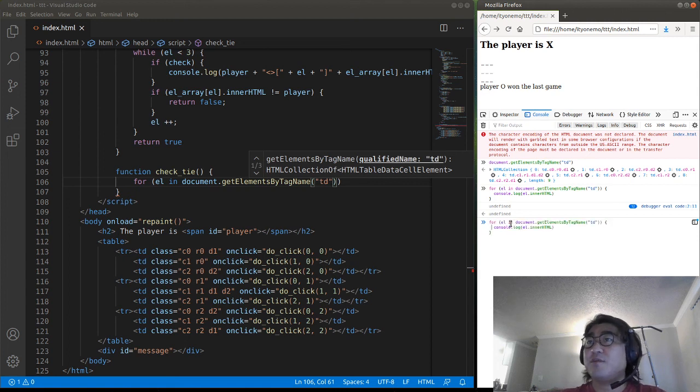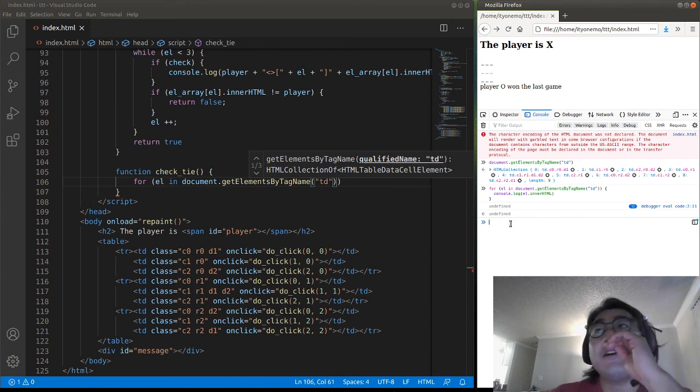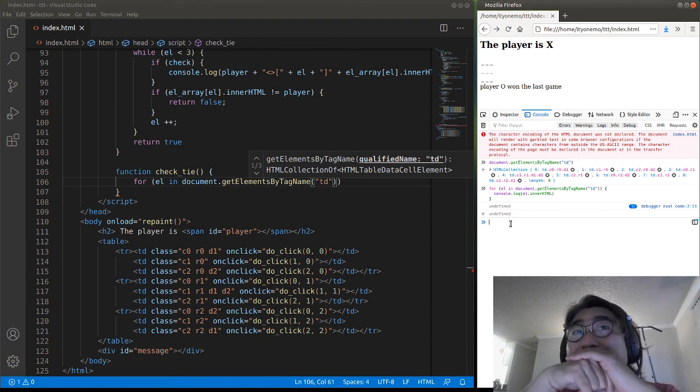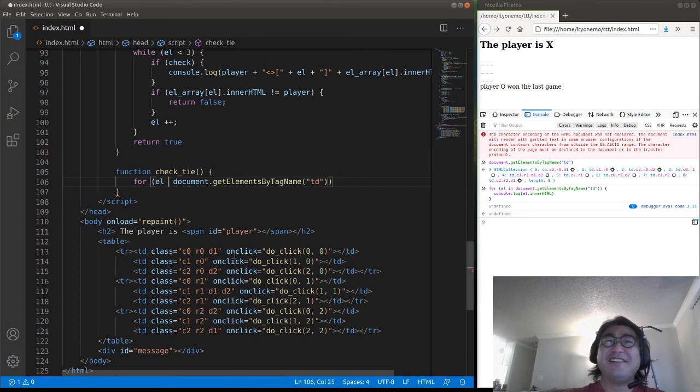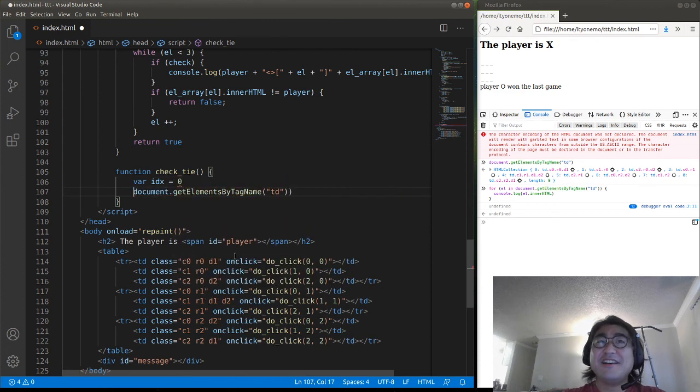Okay, I guess we can do one thing that is object oriented. It's document dot forEach. Is that a thing? Nope. No, it's not. Okay, so let's just do this. Var idx equals 0 while idx less than 9.